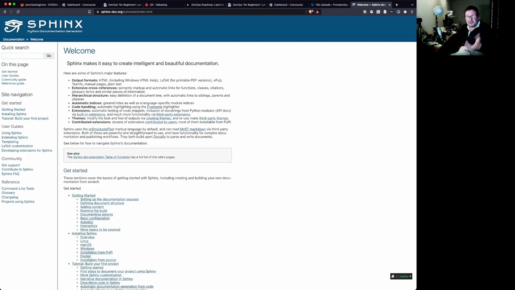But with pretty much any language, you can either use what you've already got or you can construct your own processes for extracting comments or even extracting syntactic information from the language itself, which is what the Python processes do. And if you've ever looked at something like Read the Docs, you will find that Sphinx has got output generators that can produce documentation that looks exactly like Read the Docs. In fact, a lot of the Python projects that produce documentation use exactly that. They use Sphinx and they output it using Read the Docs.